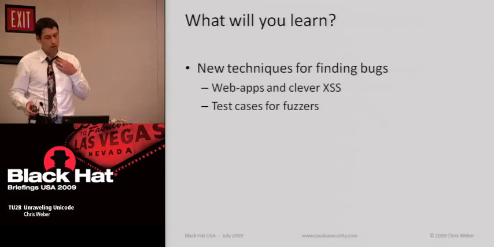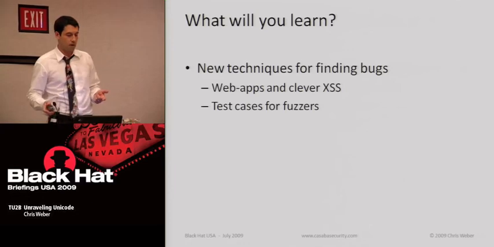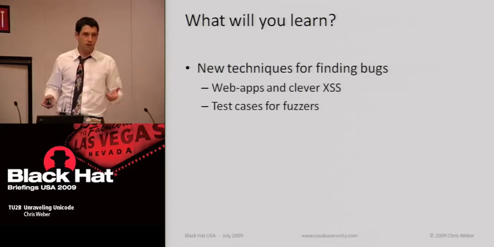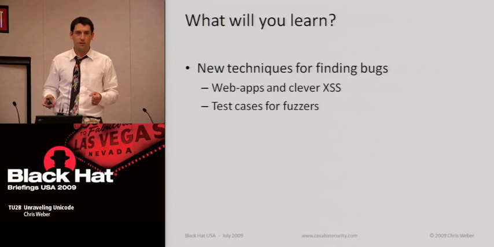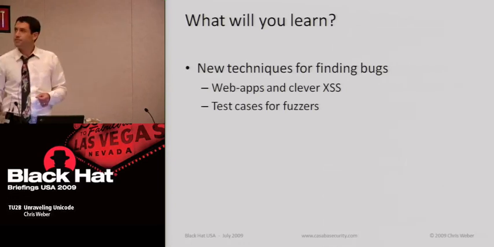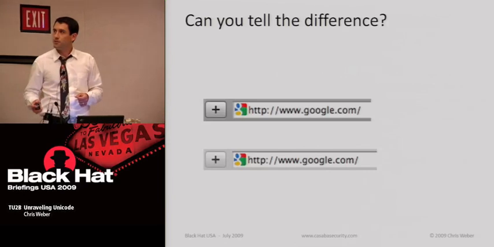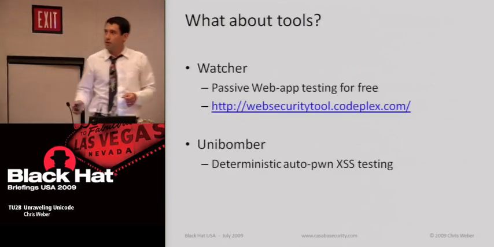Another thing you're going to learn here is some new techniques for finding bugs. Clever ways to get cross-site scripting attacks past filters, or into web applications, and also some good test cases for fuzzers. And I'm trying to scroll with the scroll wheel. Sorry about that. It's flashing a little bit.